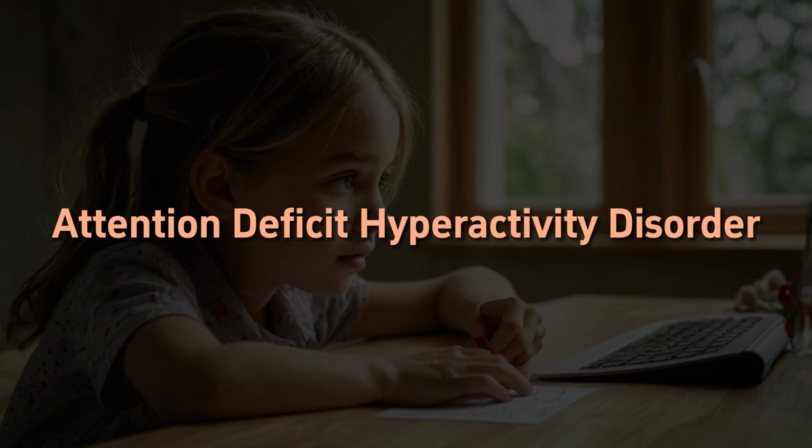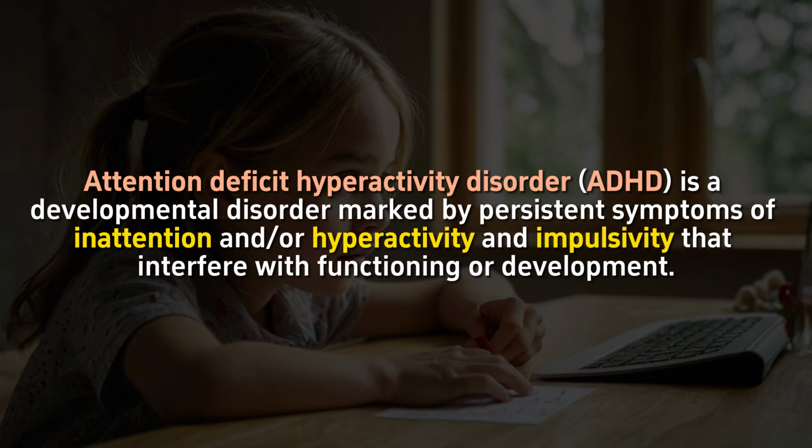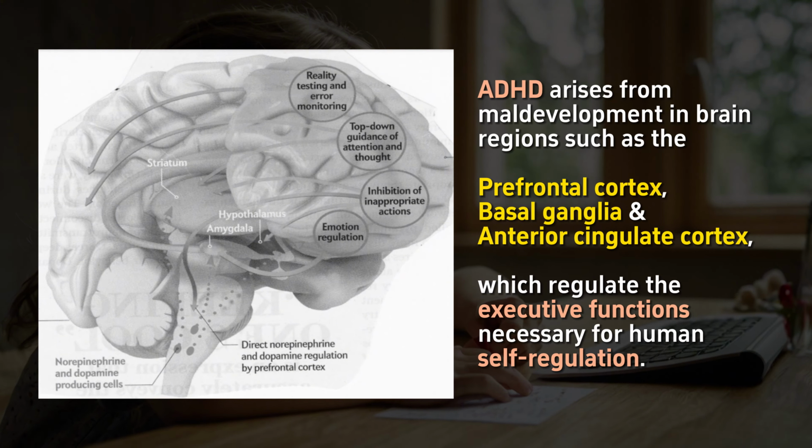Attention deficit hyperactivity disorder. Attention deficit hyperactivity disorder is a developmental disorder marked by persistent symptoms of inattention and/or hyperactivity and impulsivity that interfere with functioning or development. Attention deficit hyperactivity disorder arises from maldevelopment in brain regions, such as the prefrontal cortex, basal ganglia, and anterior cingulate cortex, which regulate the executive functions necessary for human self-regulation.